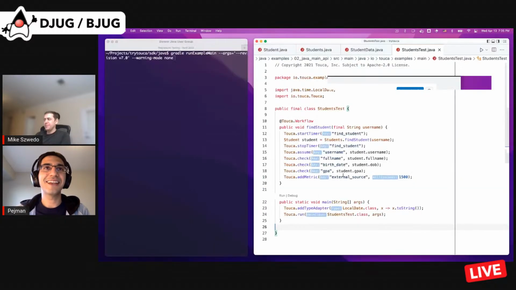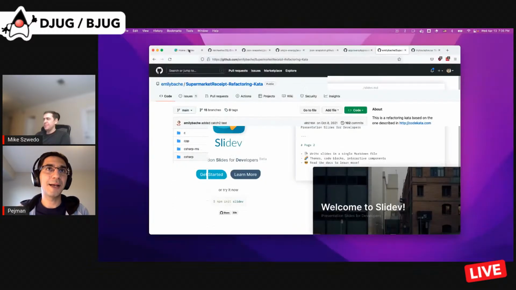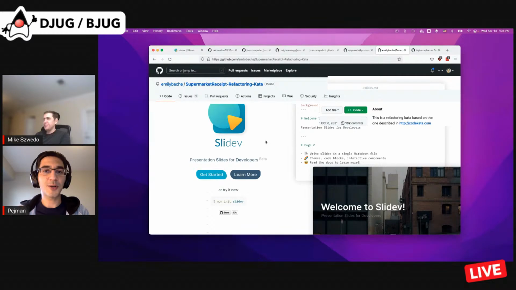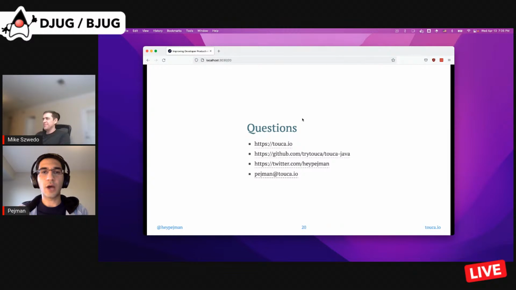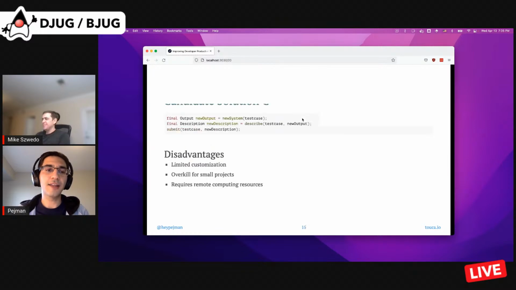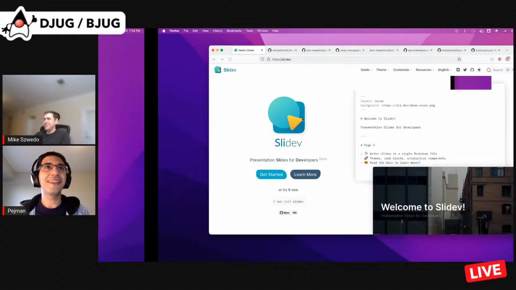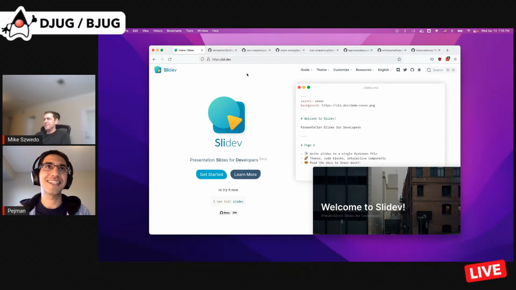I know this is completely irrelevant, but I found this kind of open source project called SlideDev. And I'd love to just basically touch on that because I'm in love with this project. It allows you to write your slides in Markdown, and then it serves those Markdown in form of the slides. So what I did for my slides is I just wrote a simple Markdown. I think it's less than 200 lines, all of those slides that you saw. And I got this. So yeah, I definitely recommend that everyone checks this out.